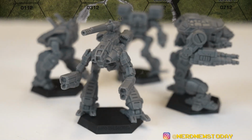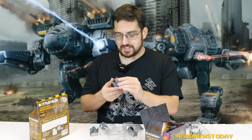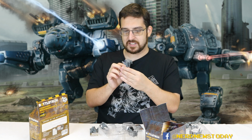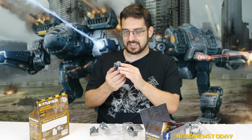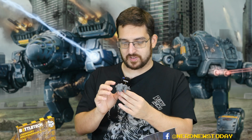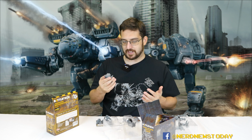So when I initially took these out, I thought that some of them were articulated because it looked like they had articulated joints. As far as I can tell, this batch doesn't seem to actually have any articulated joints, but they're all in really nice dynamic poses, and these are serious upgrades from what I remember having in the 90s. These were all 3D sculpted, and I believe first time around they were 3D printed. These all look really solid, great detail. I'm a sucker for giant robots in general, and Battletech was kind of like my first entry into that. And these guys look so awesome, really can't get over it.